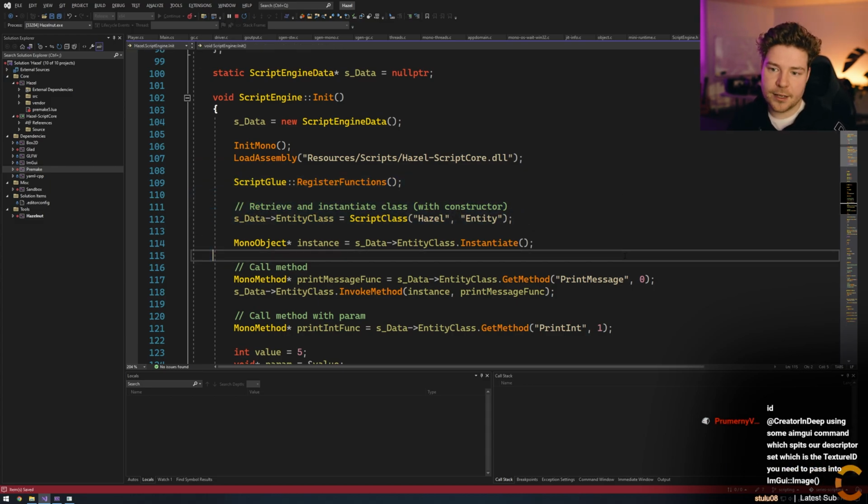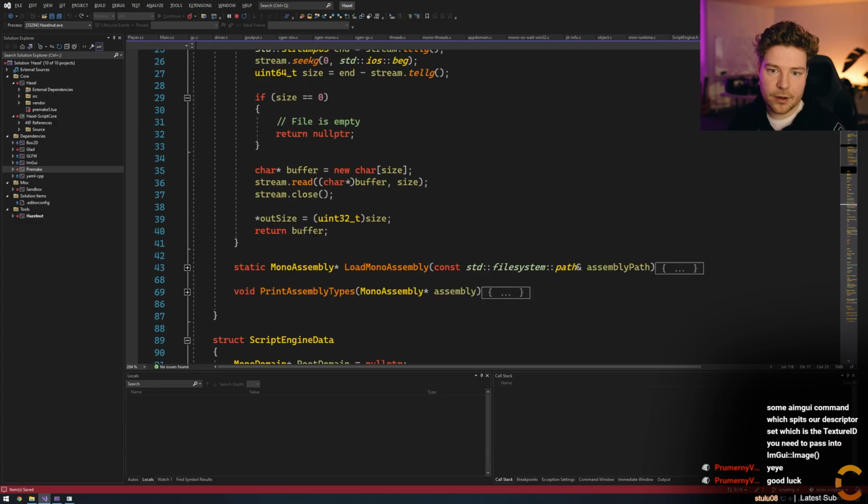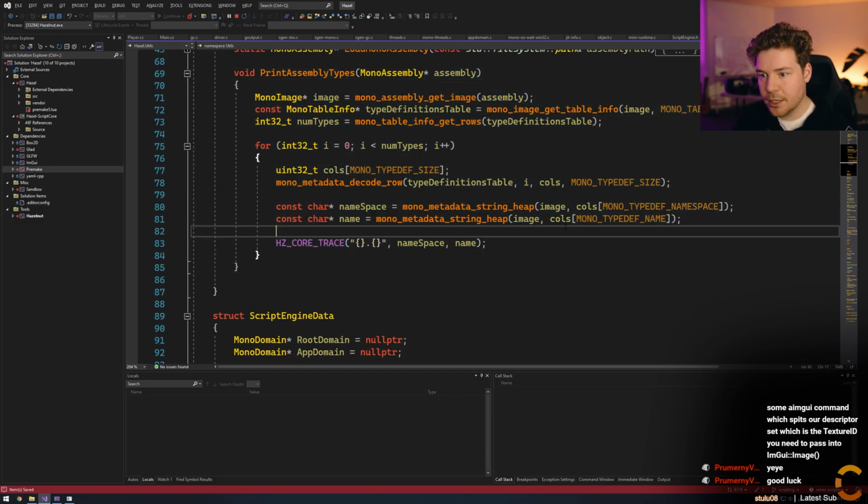So the way that we're going to set this up initially is we're just going to get the user to type in a name, right? And then hopefully we're going to match with that. That's actually how Big Hazel used to work. Now we do something a little bit different. We can go through all of these assembly types, for example, and then create some kind of list of pre-existing types that we've loaded in.